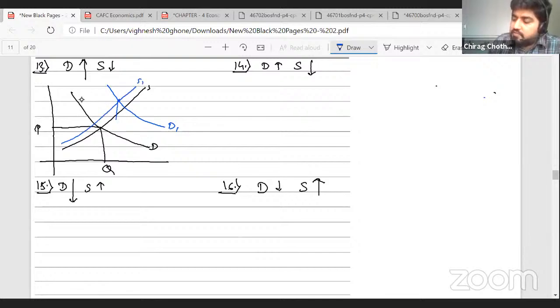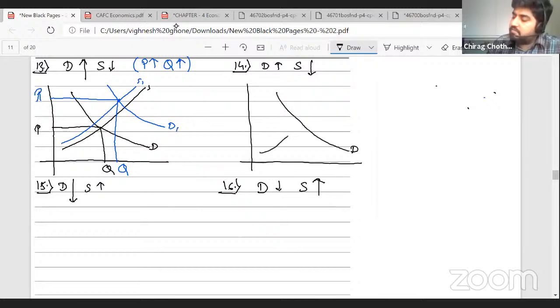So what is our new equilibrium quantity and new equilibrium price? What is that? Simple, right? What is happening? Price is increasing, quantity is also increasing. Simple. Yes, very much. Next one. This is our again demand curve, and this is our supply curve. This becomes our equilibrium quantity and equilibrium price.